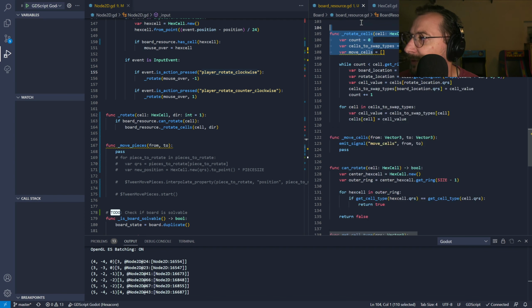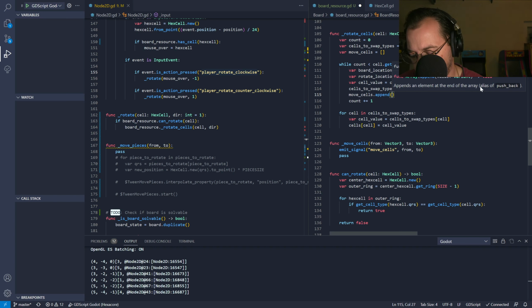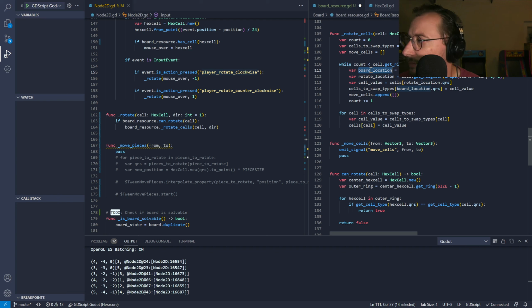So now we need to fill this move cells thing up with values. We're going to do an array that includes a reference to the piece.